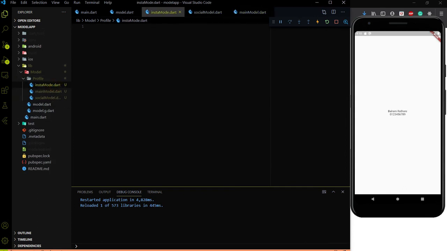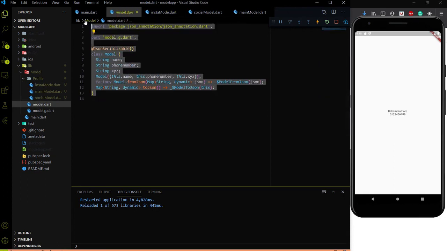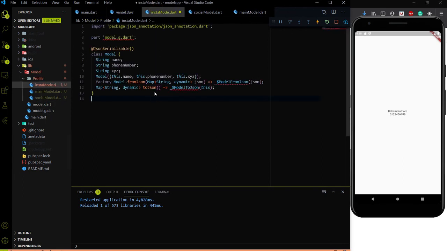You know that in the last video we created a model.dart, so I will just copy it and paste it into the Insta model. Now we just have to change the file name here, because the part name will be the same as the file name of the model class.